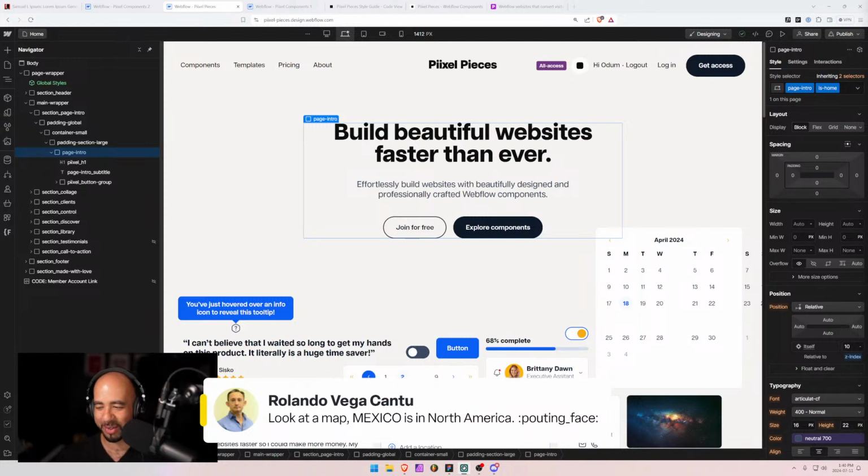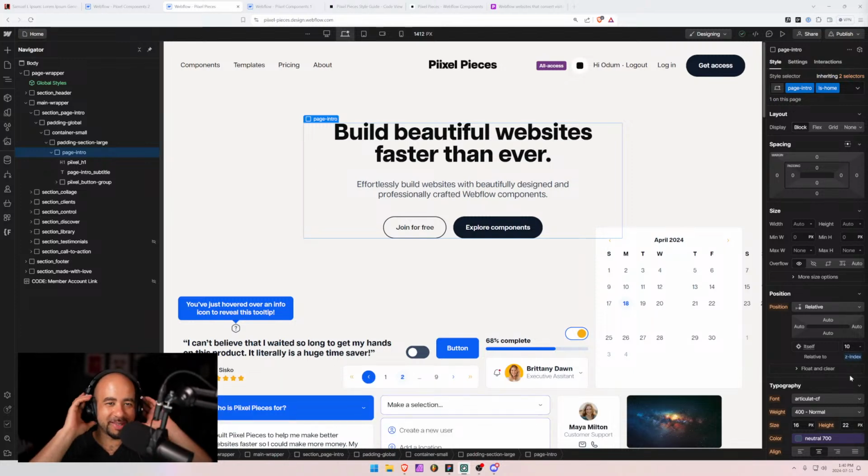But yeah, I know Mexico's in North America. I think I meant to say saying like in Canada or whatever. Or maybe I'm one of those crazy Canadians or Americans that think the only thing in North America is the U.S. and Canada. That's it. Nobody else is part of it.